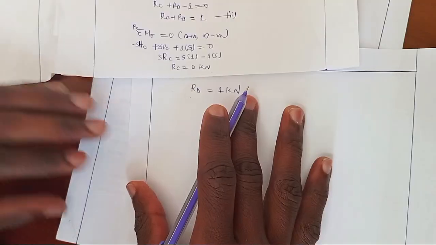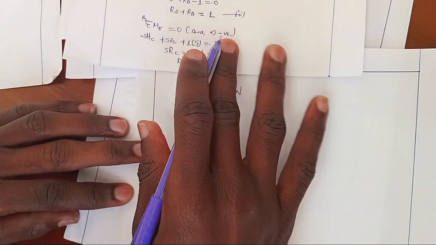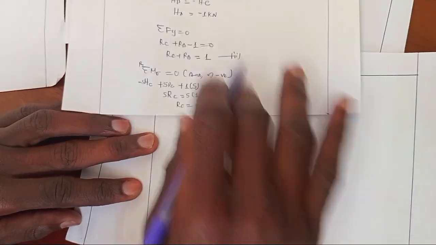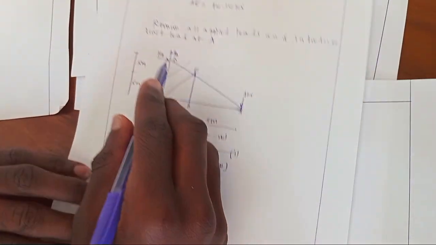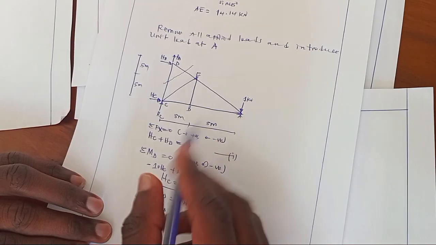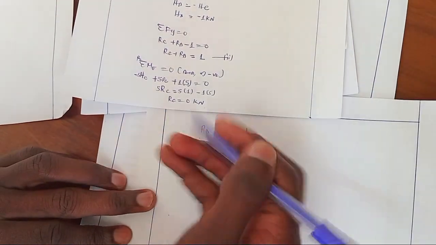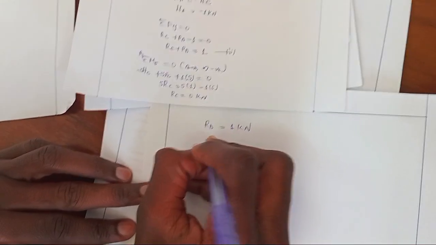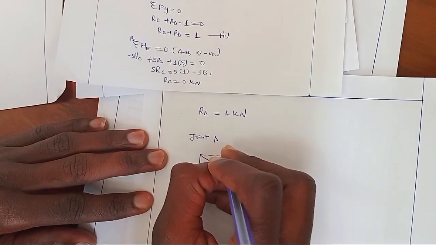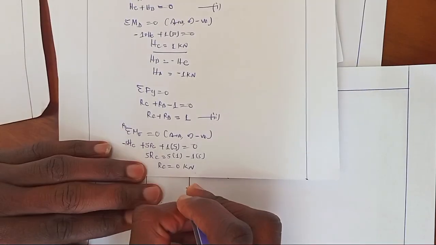Now we have obtained all these vertical support reactions. So normal forces due to unit load for all members will be obtained by using the joint method. Now let's consider joint D. This is joint D. After that we consider joints C, B, A, so as to obtain normal force due to unit load for all members. Joint D will be in this way. Here this is the X axis. This is DC.